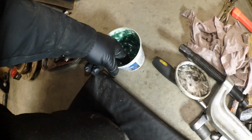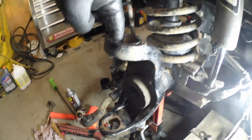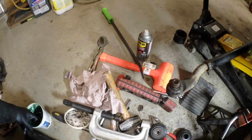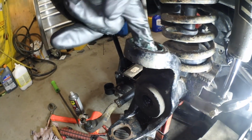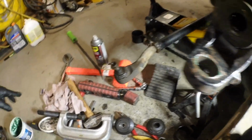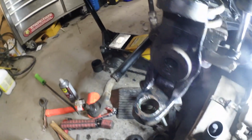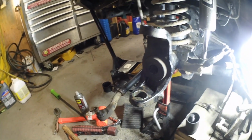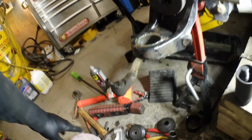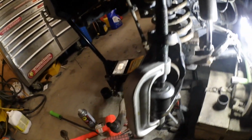All right, so I'm gonna take some grease, get in there. Now I didn't polish these bores out, like sand them, only because there was a knurled ball joint in there before. I wasn't sure when I bought them, and I figured since these were brand new, or they only had one set of ball joints in these Terraflex axles, that they probably didn't have the knurled ones, but I guess they did. I might be okay like that. We'll see how well it goes in.